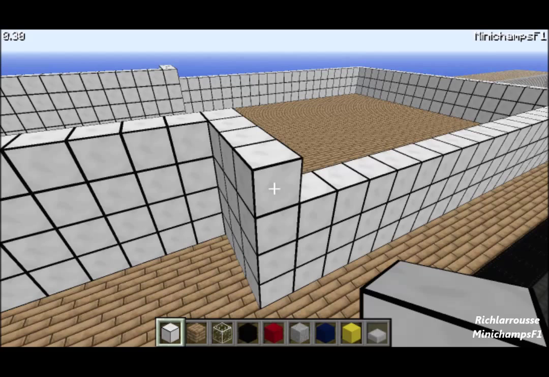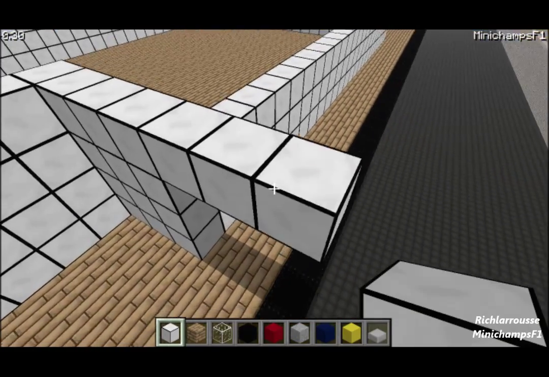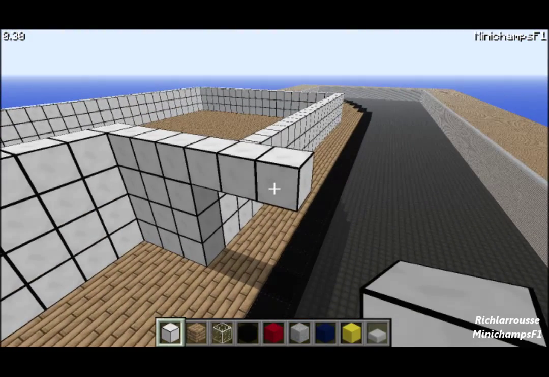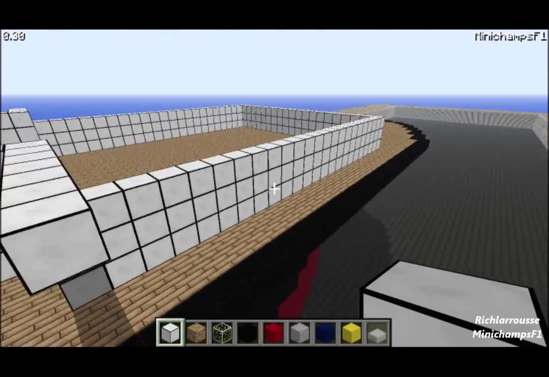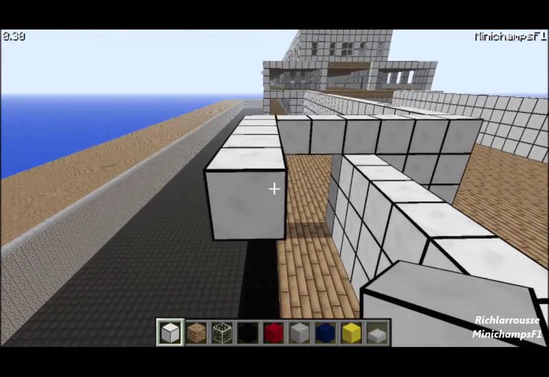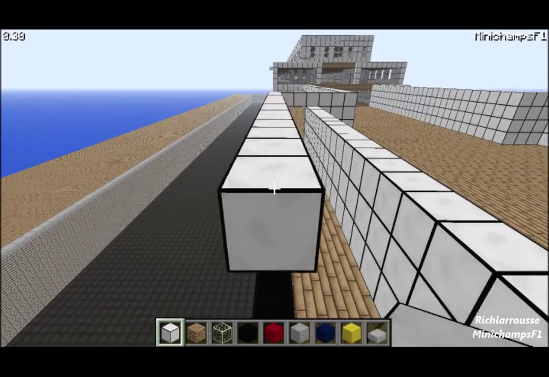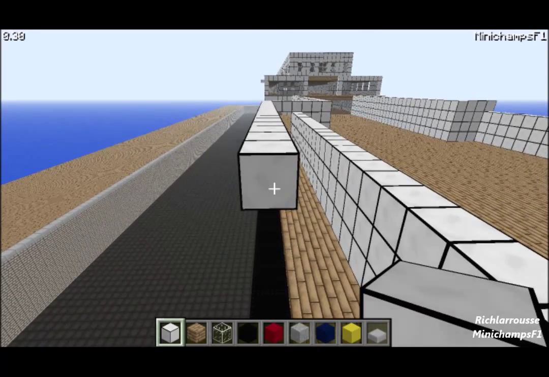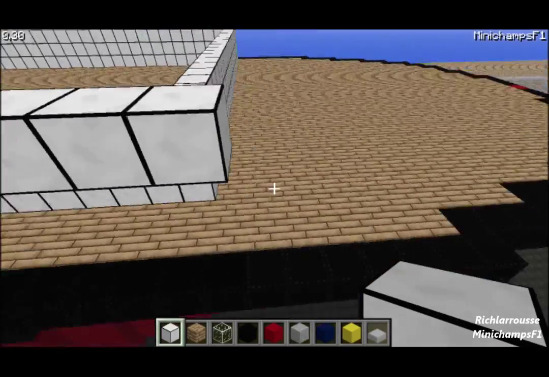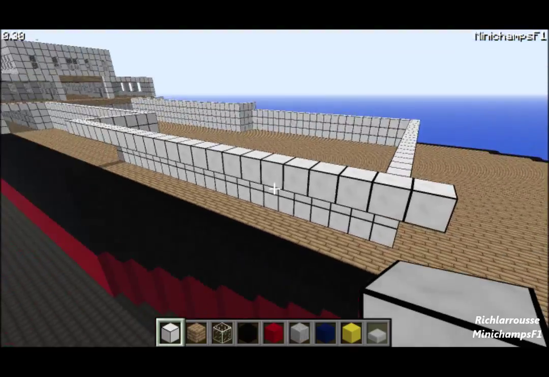Where are we? I can't see my notes. Oh yeah, add another 3 out to the edge like that. So it's three across to the outside edge. And then you want to build 24 blocks down. So we go 1, 2, 3, up to 24. Just so it's one block longer than the three block high wall there.